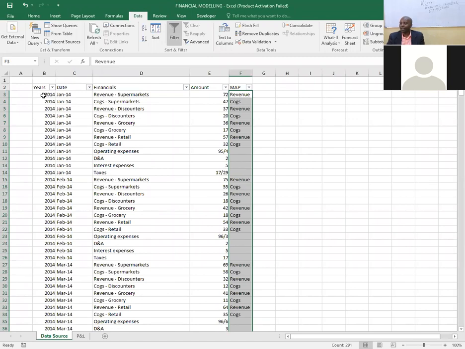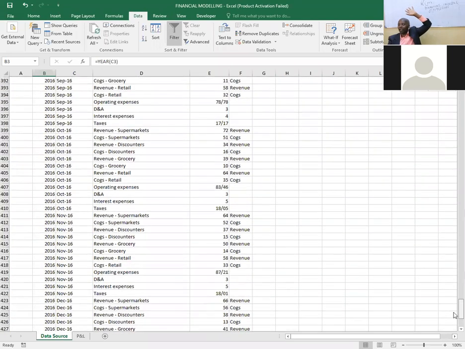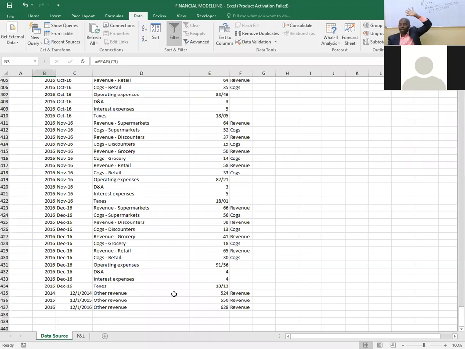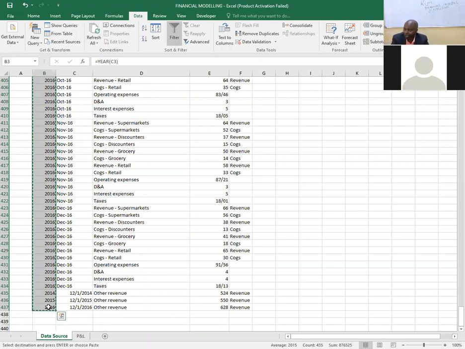So picking the years, click the first one. When you click the first one, my hand is up. Your hand should also be up like mine. Come and pick this thing at the corner here, drag it down like that, up to the last year. The last year is 2016, but please don't click on this before you say shift. So shift, and then I click on 2016, the last one. And then very first, I'll say Control Copy.